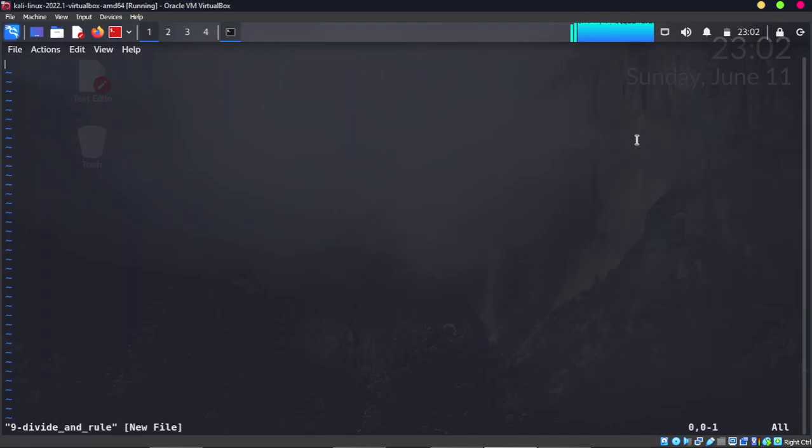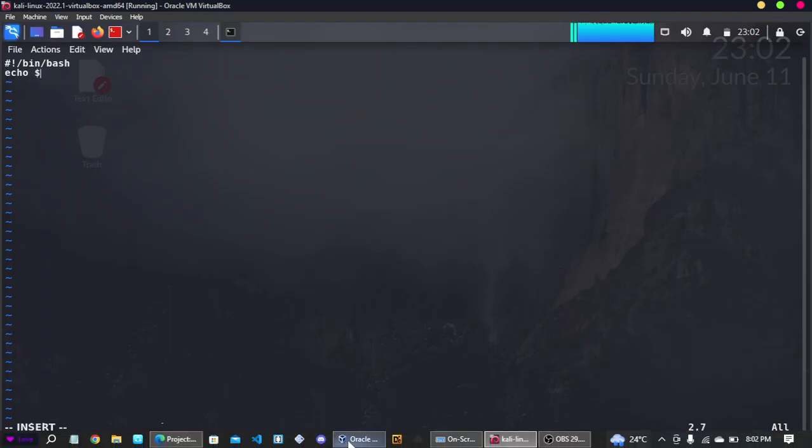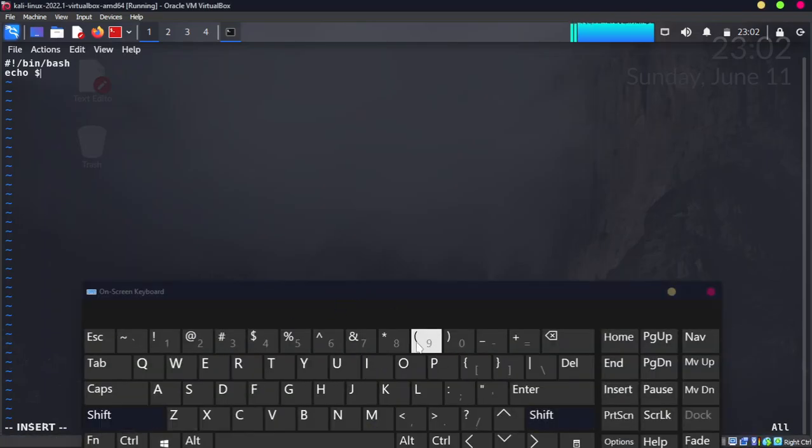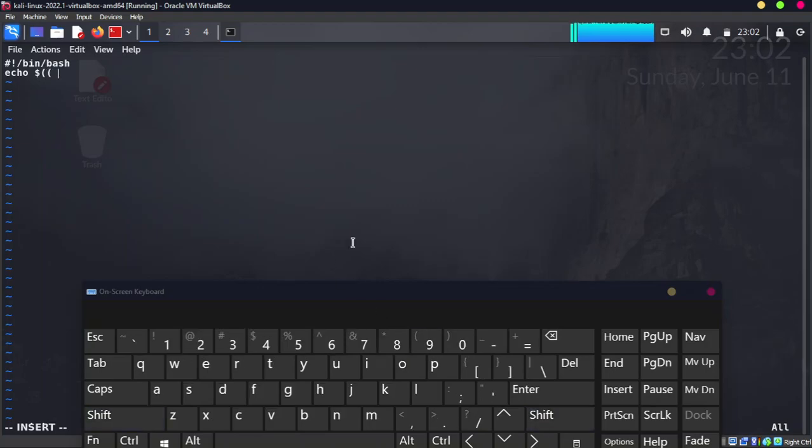So my shebang first, #!/bin/bash. It's essentially the same. Echo first, dollar sign, followed by two brackets. Don't forget, as we did the other time, two brackets, give a space. We want to divide power by divide. So power, then slash divide.